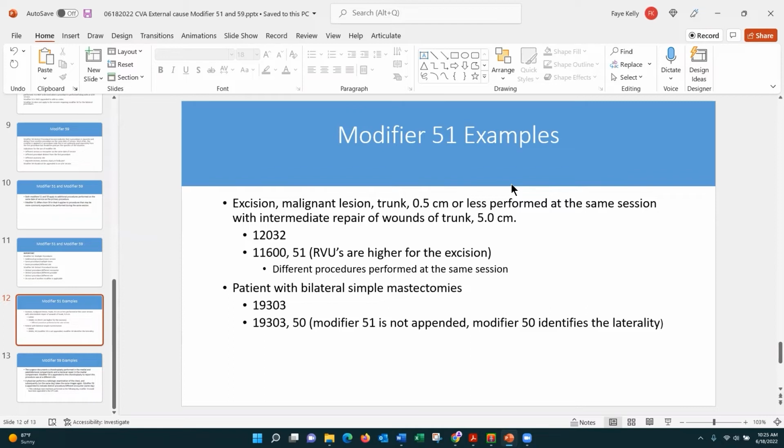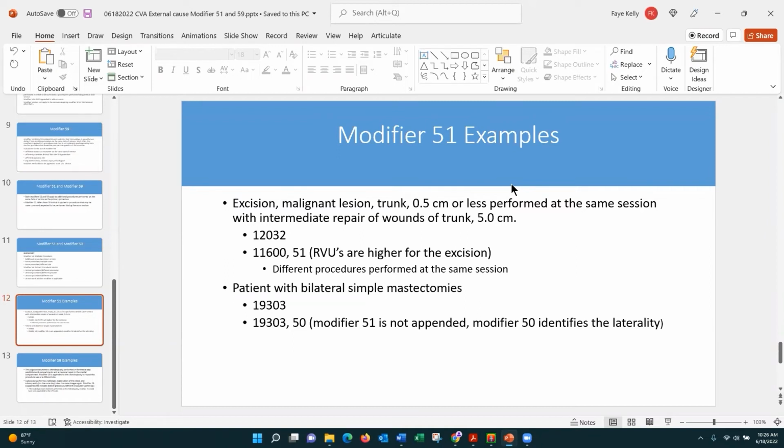Now in the system, remember, and I want to throw this in here because when you're taking your final exam, the RVUs, you want to list the higher RVU first, unless it's an add-on code. And that should not accept that anyway, but the bottom line is your higher RVU is listed first.